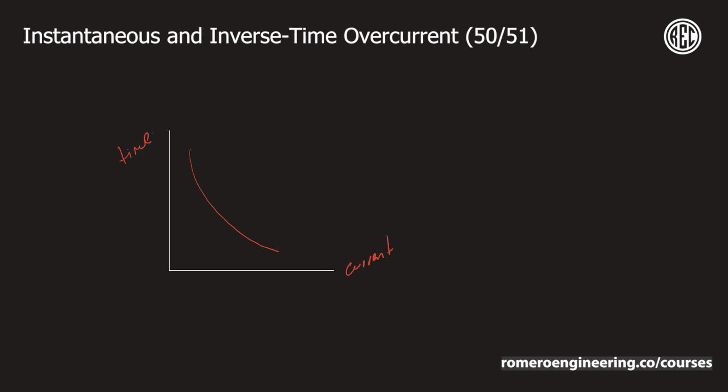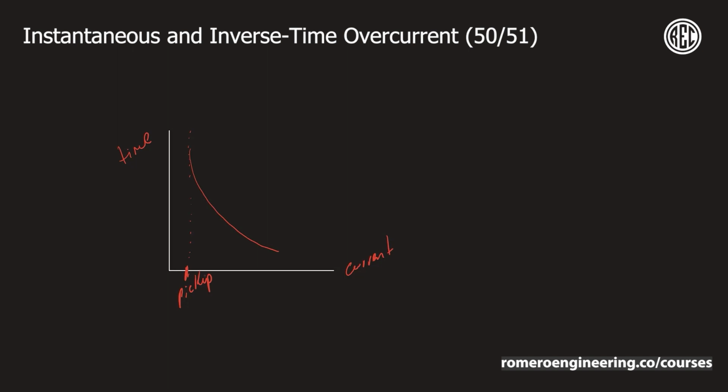Now, these elements are set with relatively sensitive pickups. That is, its pickup is usually much lower than the available fault current. But remember again that this is set low because it needs to detect overload conditions and not necessarily fault conditions, although of course it will trip for fault conditions as well. So first, let's calculate what the pickup of this element might need to be. When I say the pickup, I mean the current at which it will start timing. So this point over here, this is going to be our pickup.